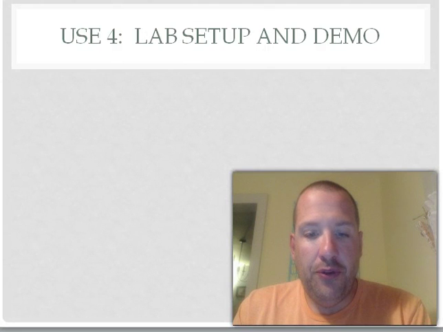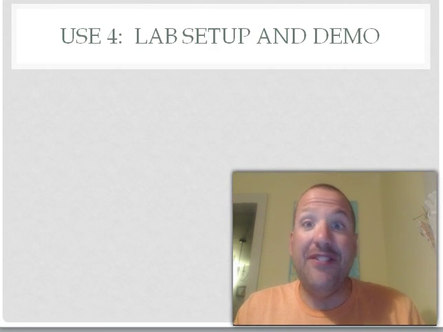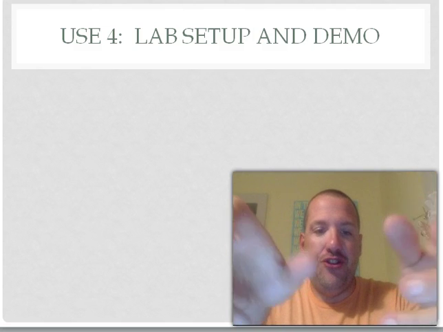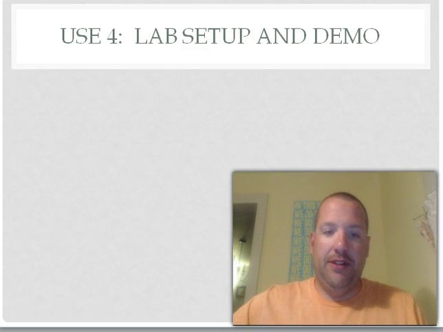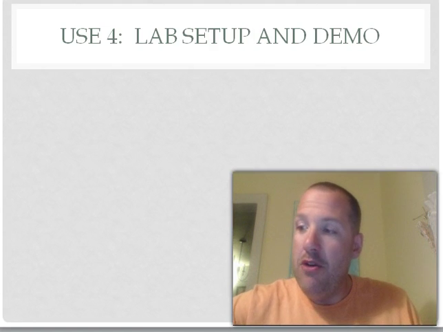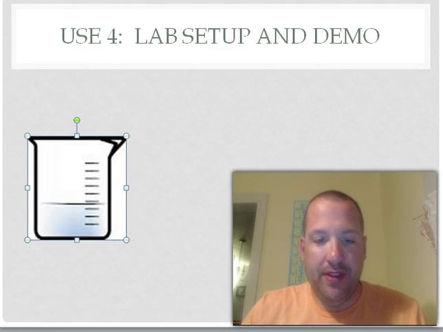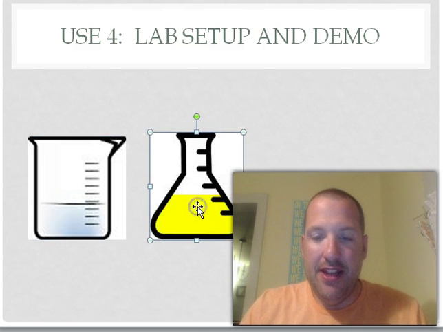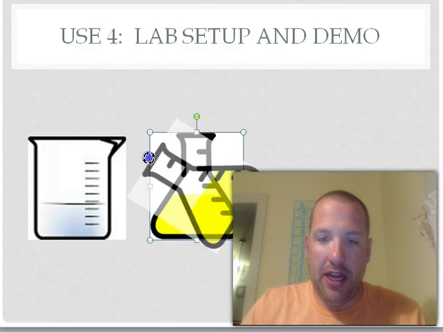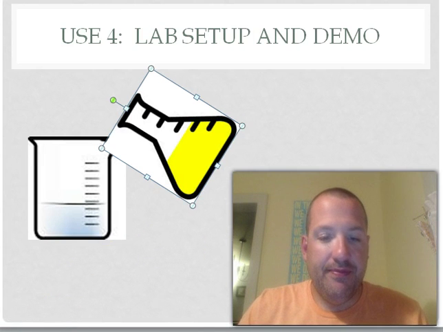The fourth use that I have figured out is I can use this to tell students how to set up a lab or to even demo a lab. See me in this little corner box, I can show students how to do stuff. Here's my soda. Woo! We can pour it. I'm not going to do that. Or I could say, hey folks, grab a beaker and grab a flask, and if we take this, we can pour the yellow liquid right into the flask, or something like that.